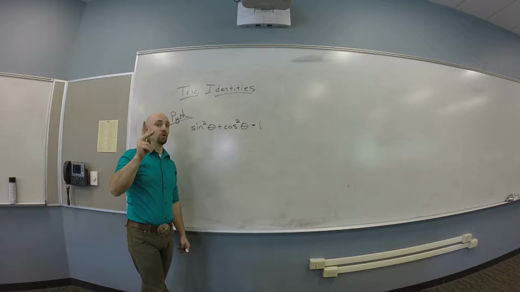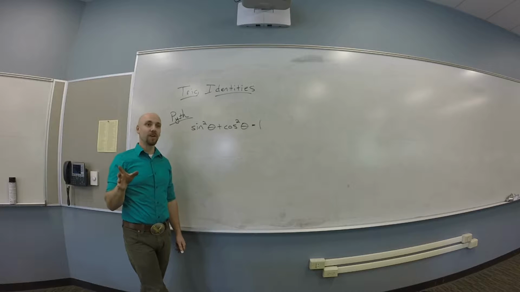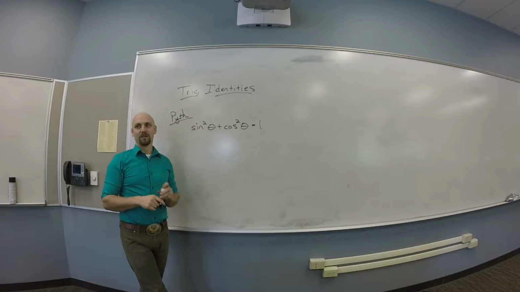I would claim you need this one, and you need the half angle identity, which seems like a totally useless thing to know. Right? Because it's not useful for surveying, or for figuring out stuff about angles in your house. It is super useful for doing calculus with trigonometry. Sine squared theta plus cosine squared theta minus.